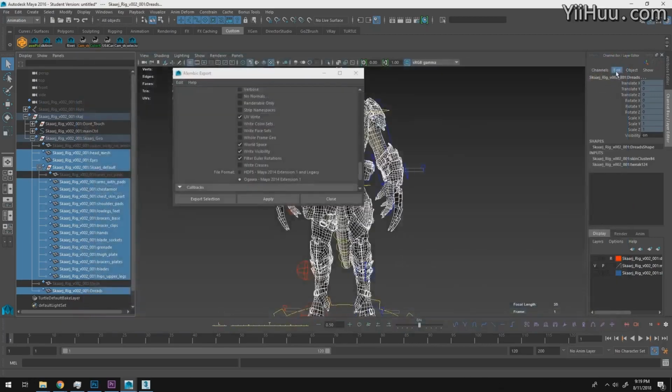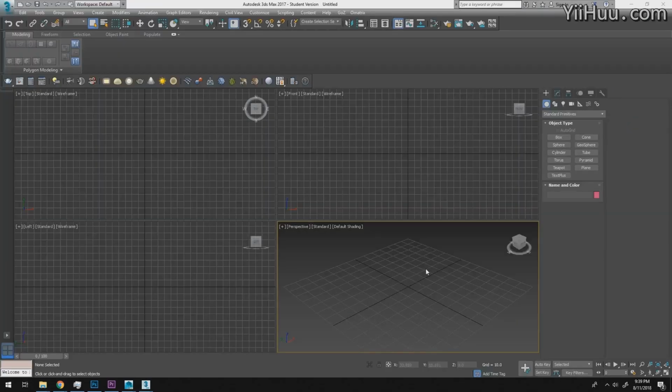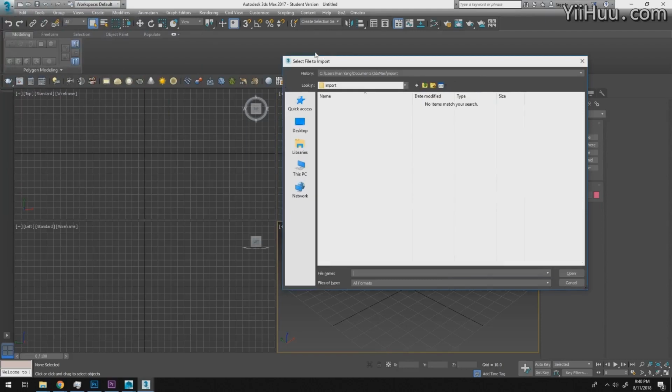Okay, well, once the model is exported, let's go back to 3D Studio Max. Here I'm going to show you my workflow of creating a HDRI image-based lighting look dev environment. Basically, I'm just going to use a V-Ray dome light and attach it with the HDRI image, so we can check the shader and the shading while we're tweaking the materials. So let's just import the model first.